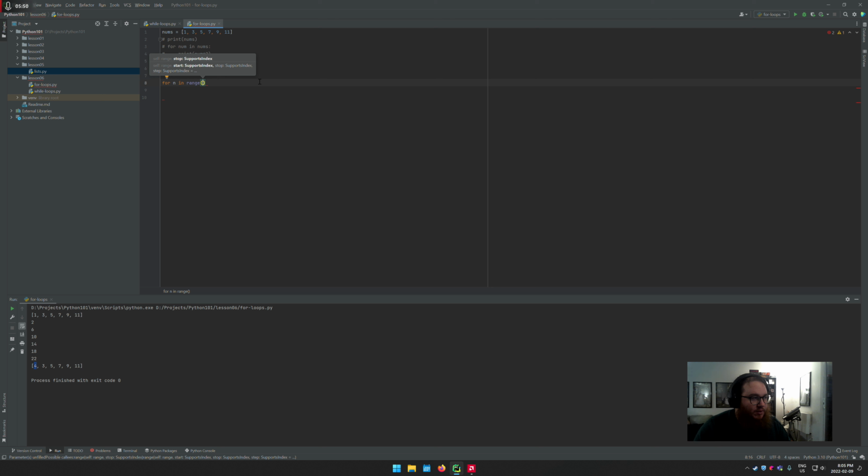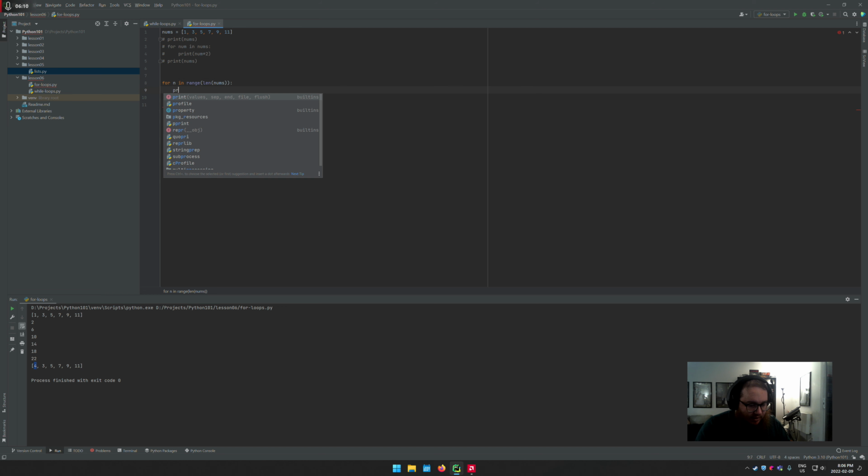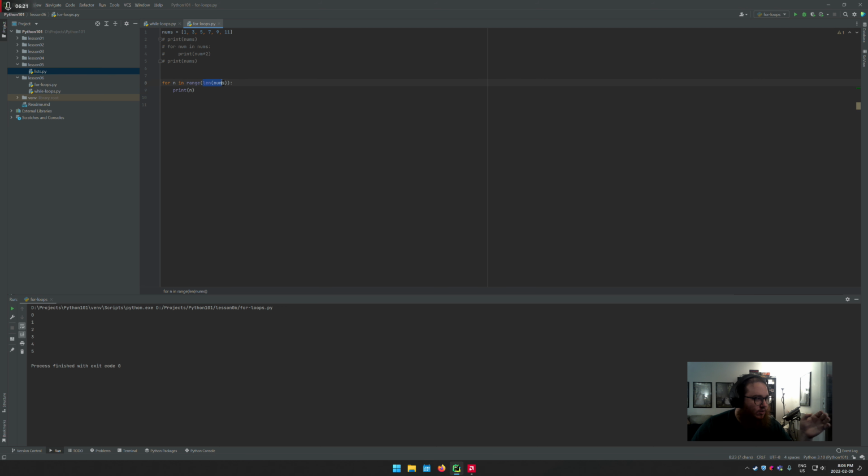Now I want the stop to be how many items I have in my list: 1, 2, 3, 4, 5, 6. I don't have to count the items in my list though. We have a way of getting the number of items in a list. If I just write length of nums, it's going to be the number of items in the list. Before I do anything more, I want to print out n. So I'm going to run my loop, and it's just going to print out n every time. The value of n is going to be 0 to 5. In the range, I'm going to replace length with 6, because we know that length is 6, just to make this as simple and clear as possible. So it goes 0, 1, 2, 3, 4, 5, and then it stops.